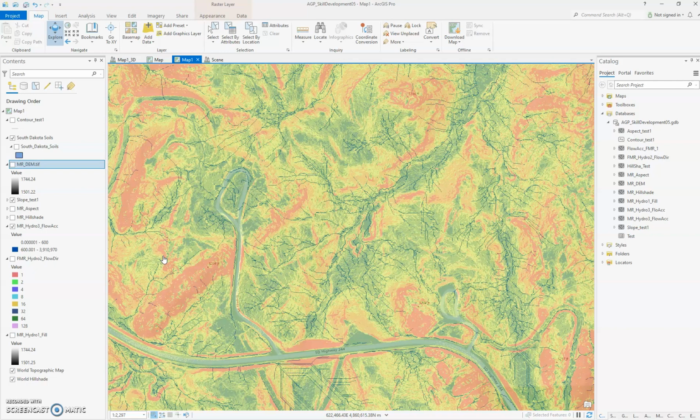What that really involves is that you have to add a polygon layer and then a series of tables that have to then be joined back to that original polygon layer.